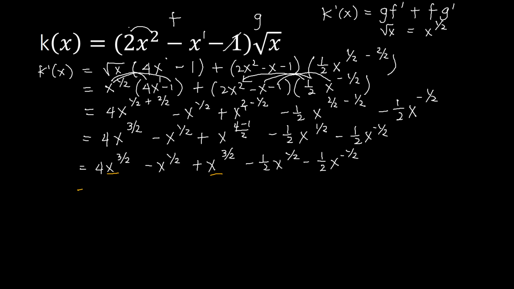So combining the coefficients here, 4 and 1, 4 plus 1, that is 5. And then we copy the common, x to the power of 3/2. And then we look for more. This one has x to the power of 1/2. Well, this one also has x to the power of 1/2. So we will be combining here negative 1. So I'll be writing that down here.